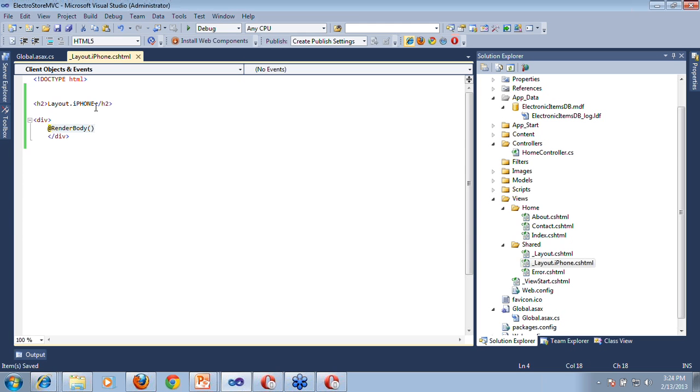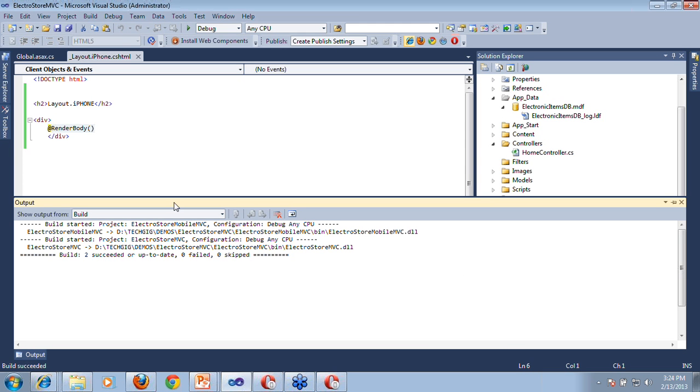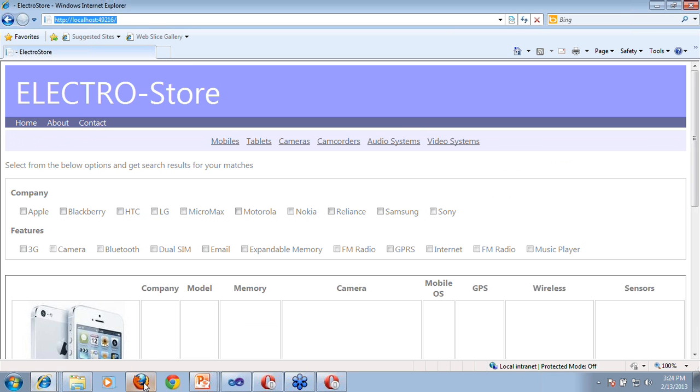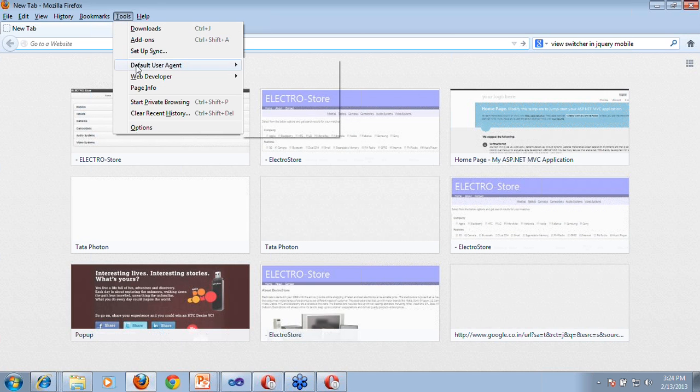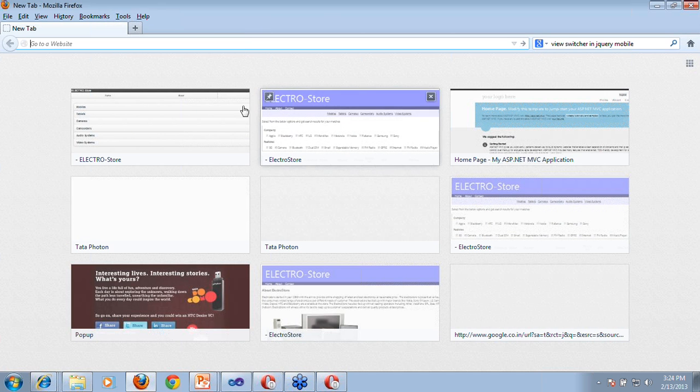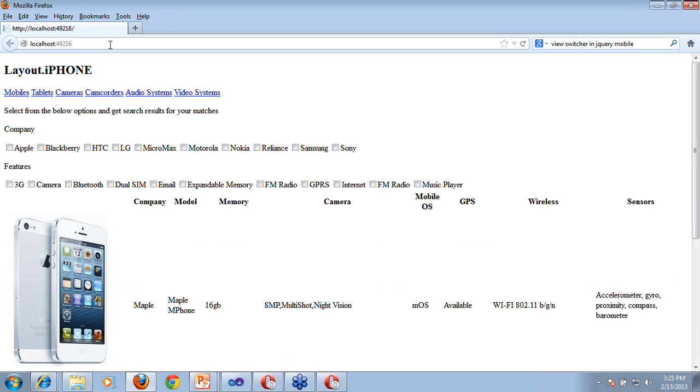What I would be doing is seeing the same URL, opening my Firefox browser, changing the user agent to iPhone, and now seeing the site. Okay, so here you have it.